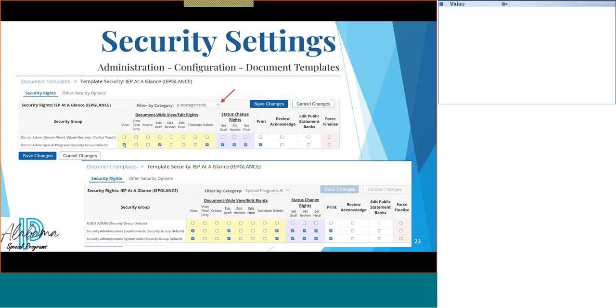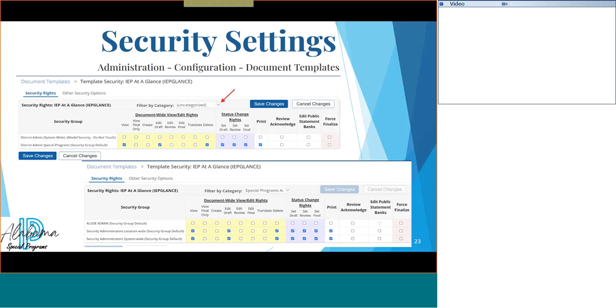Okay, so you would want them to have view. Really, pretty much all these security groups need to be able to view this document. Now, whether or not they can edit or set the status is up to you. Now, of course, I think the system admin ought to be able to delete this document, and they have to be able to edit, even though we're really not editing it per se, like typing in the document.